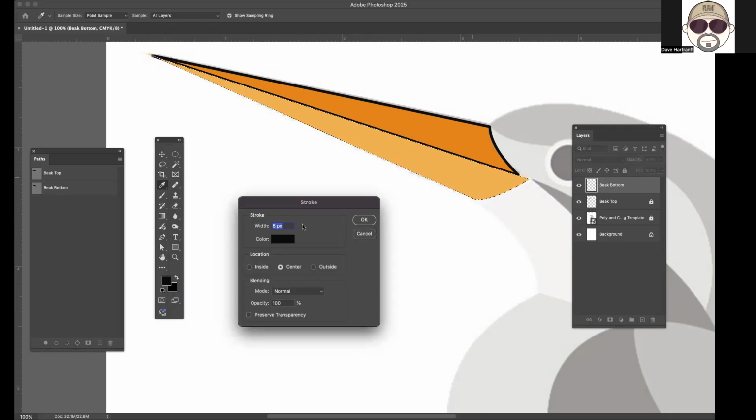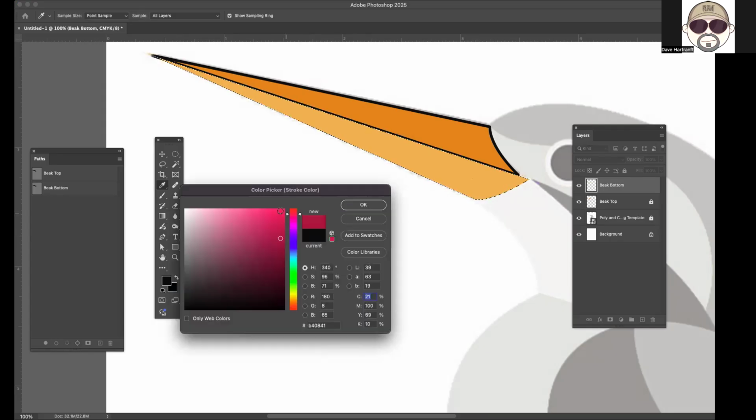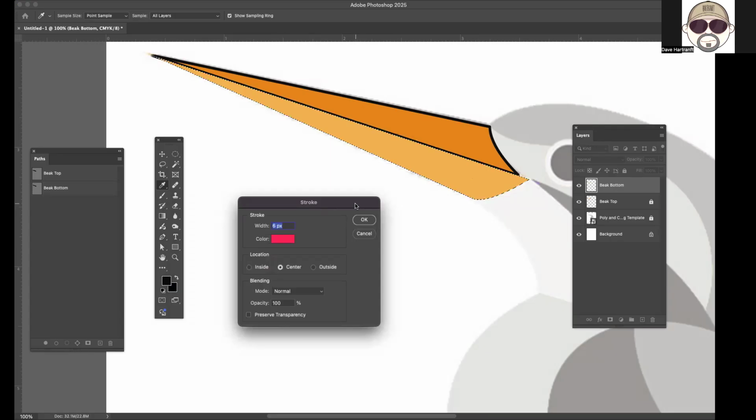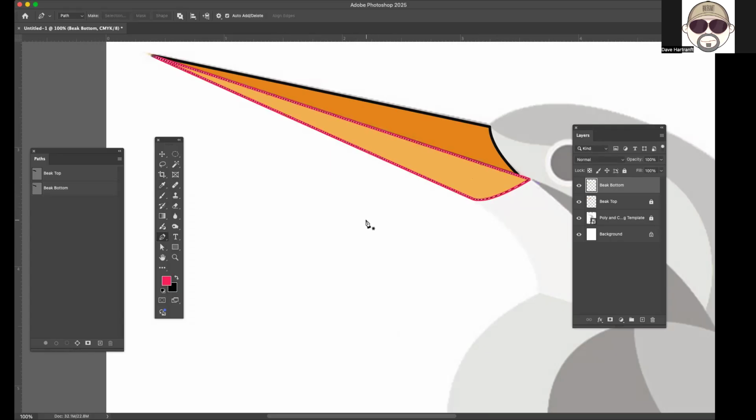If you wanted to make this red, you could click on there, find a red that you like, click OK, and it would put a red stroke on there. Okay. But we don't want that. So we'll go to edit, undo stroke, and we'll put that black stroke on.